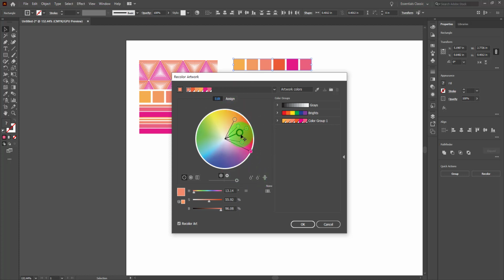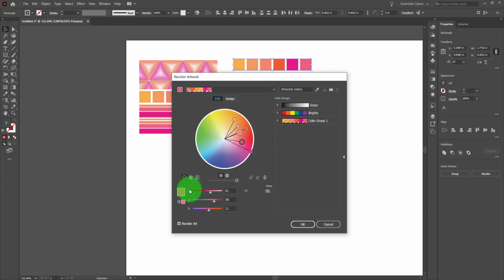And I want to show you, first off, I can change any one of these colors by selecting it, and then the sliders down here will give me, in this case, hue, saturation, and brightness. If you're more comfortable working in a different color space, the little flyout menu will allow you to set your colors using RGB or CMYK if you're doing print, or WebSafe RGB, or tints, or lab colors.